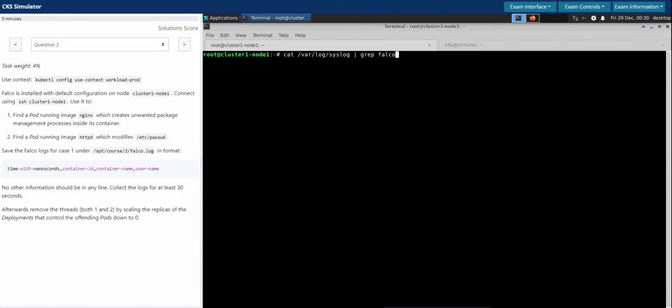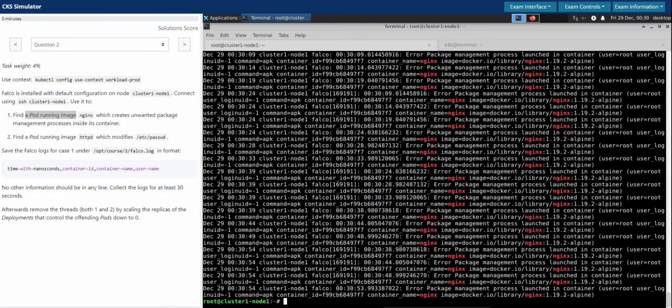Okay, let's focus on the first part of the question. Since it says it's about image, find the pod running the image nginx, let's grep for nginx. And then let's see what's there. There are logs related to that.